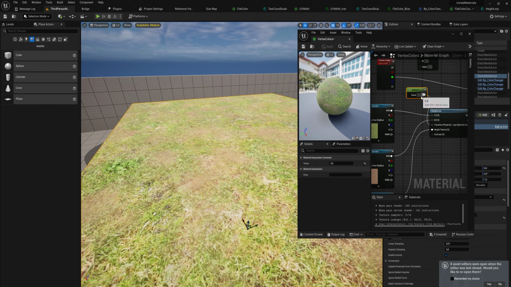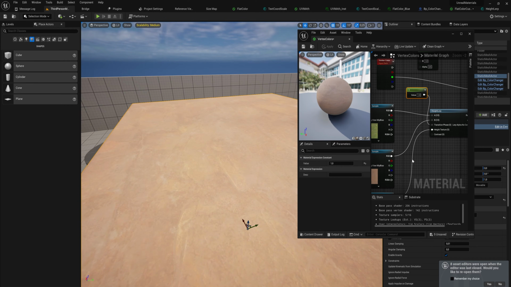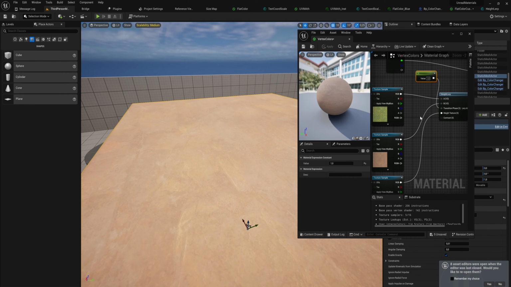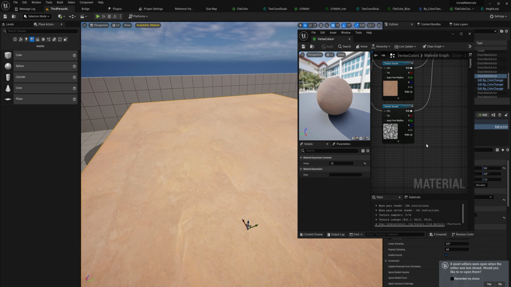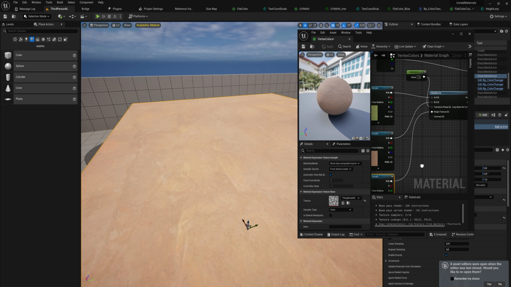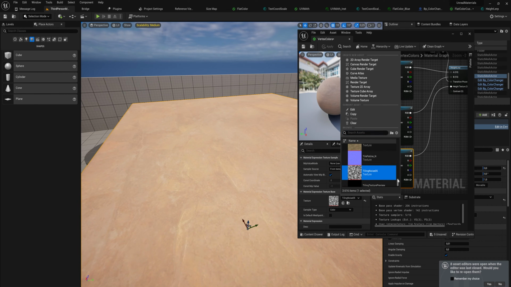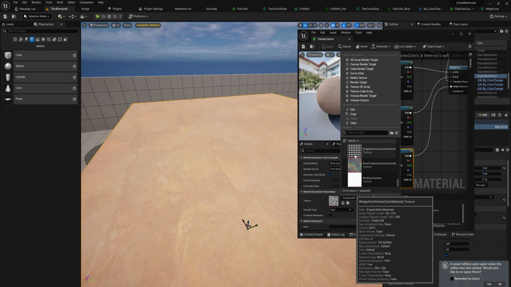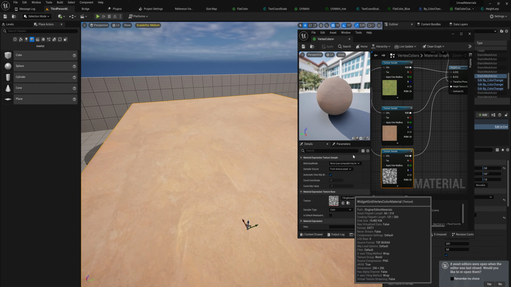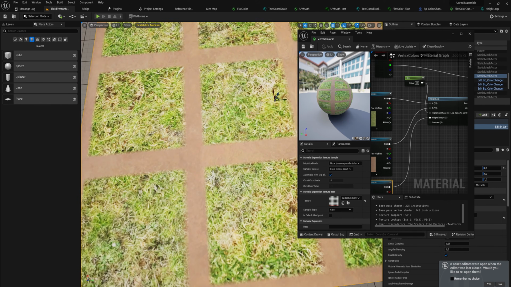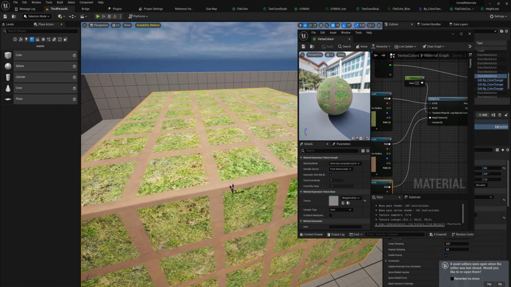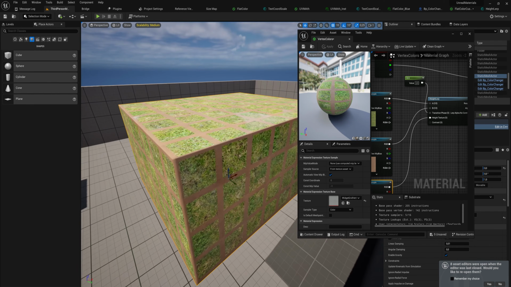If I set this entirely to a value of 1, you will now see that it's entirely the B input that we're working with. And that's all driven by the height texture. So if we had something that is a little bit more, do we have a tiling texture or something like that? I guess we can use this widget grid vertex as an example, because it's got a lot more contrast to it naturally already.